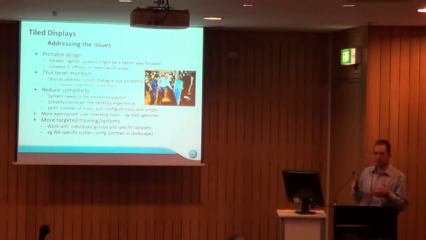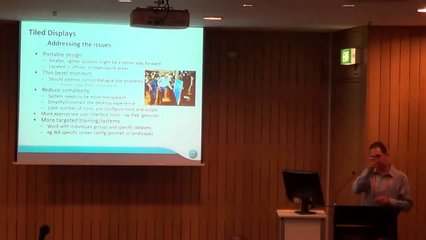And also we've been working, rather than just delivering the units and saying that they were available to a whole group, we've been working with specific groups to see how they use the units and how we can work with them. And an example there is one of the units in Perth, instead of being horizontal, has been set up vertically, which more closely matches most of the remote sensing data for the state.